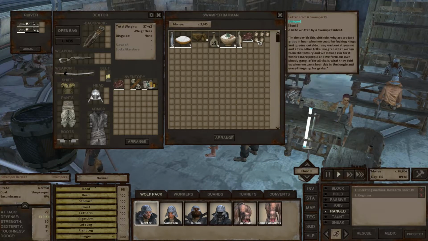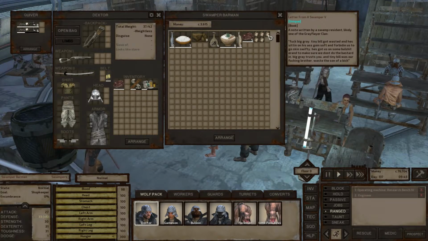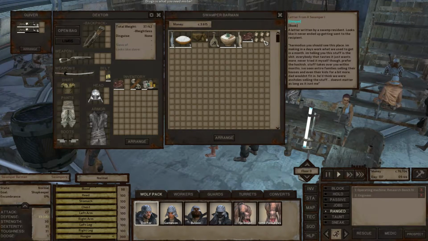There's a lot of unique... What? Letter for Swamp? This is curious. Letter from a Swamper? All right, let's pause for a second here. A letter written by a swamp resident. Looks like it never ended up getting sent to the recipient.